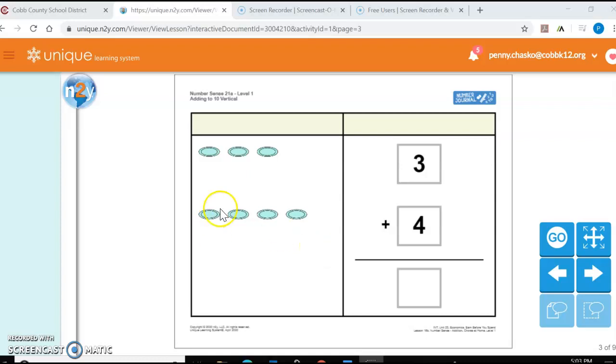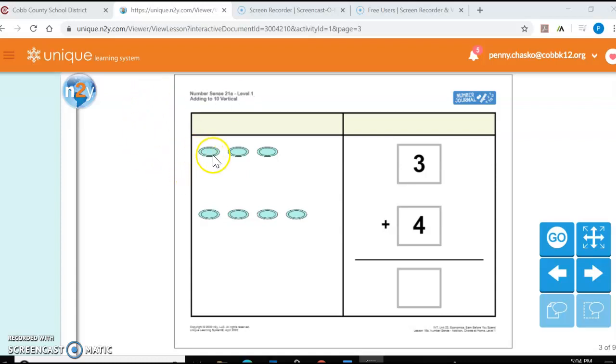All right, so let's take a look. First thing I want to do is count. They won't let us count individually on this because they're telling us that the number is 3. So again, we want to make sure we're focused on level 1. When you log into your ULS, level 1 should be the only thing that pulls up for you. But if not, make sure that you are on level 1.